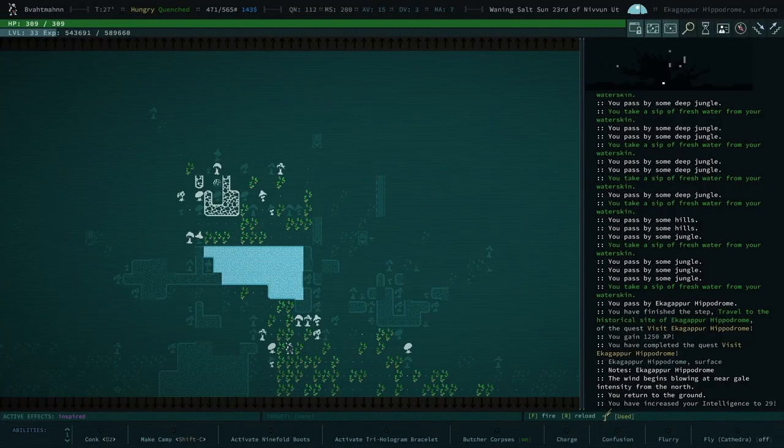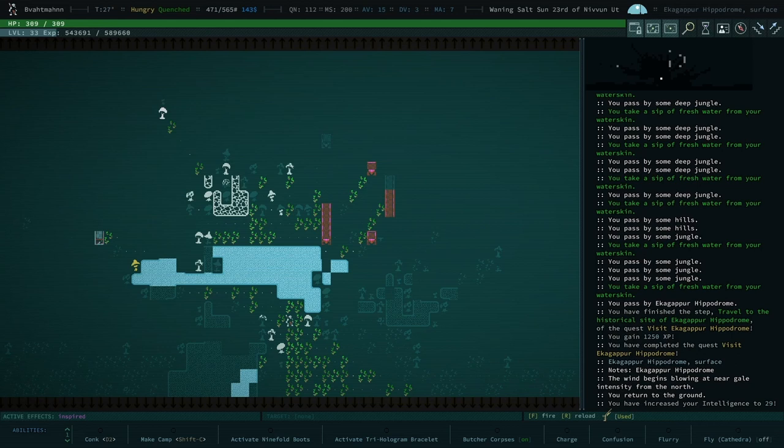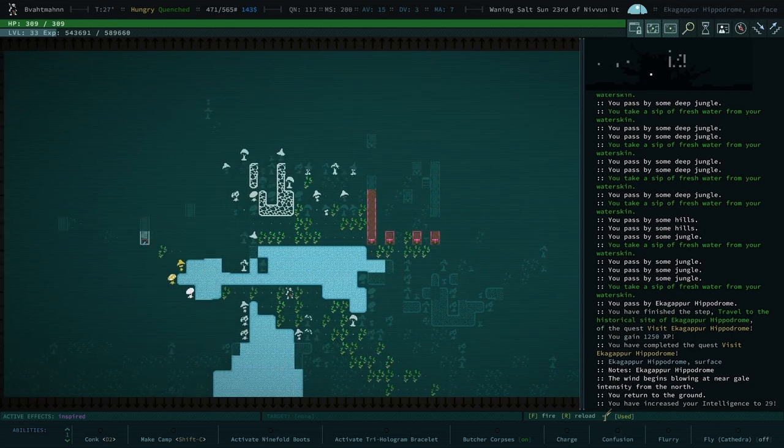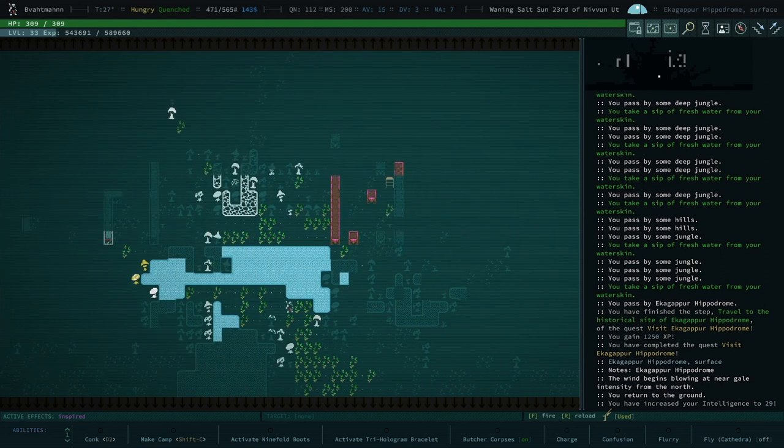Okay, well, let's check out this historic site in the next episode. I guess we didn't accomplish all that much, but we're setting things up to be able to make our golem. So that's pretty fun.